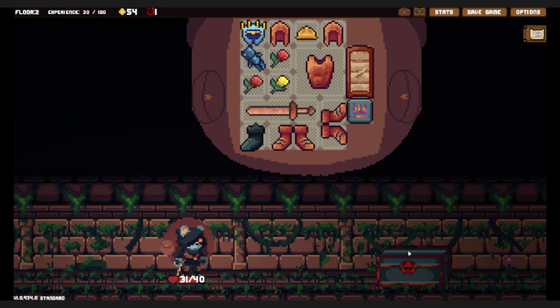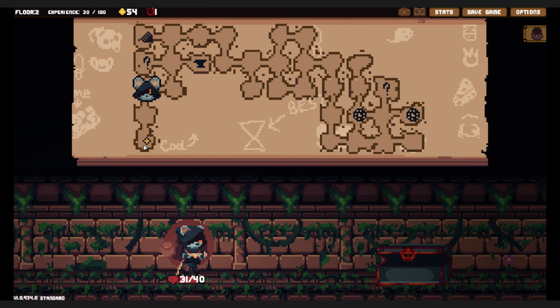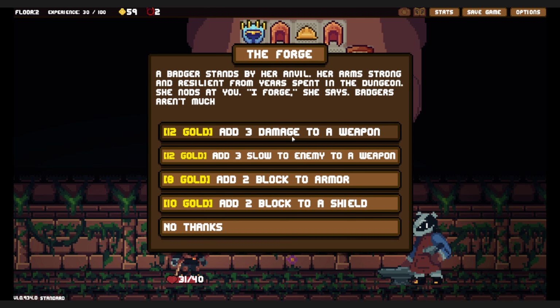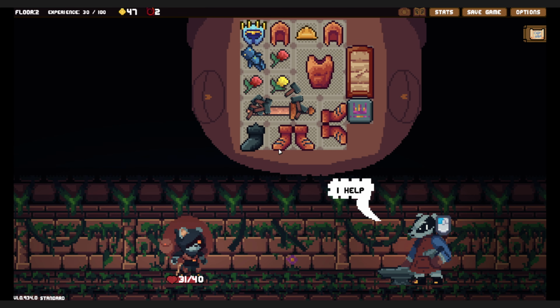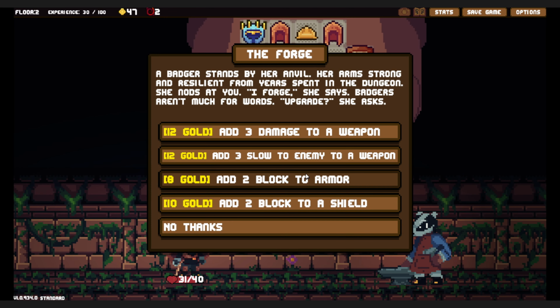We're gonna go and do this. Red hoodie, I don't think I've seen this. I'll take damage as 3. Wow. Okay. Now let's go to the forge. Add 3 damage to the weapon. Yes. Yes, please. Okay, can do it again.